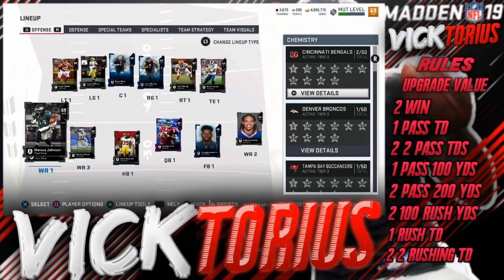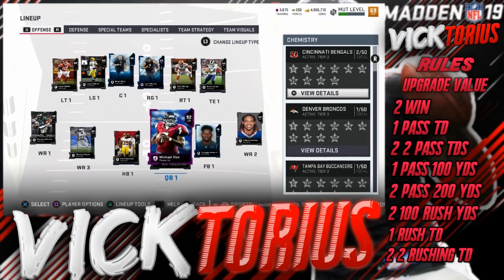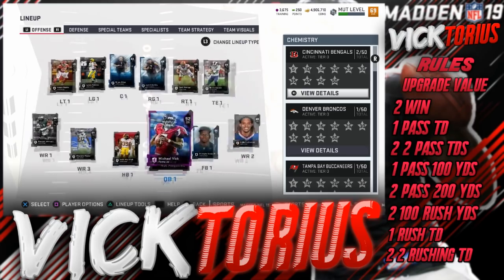We could go ahead and get an 85 to 89 overall receiver right now. That might be the move. Vic needs somebody to throw to. Offensive line's held up fine.